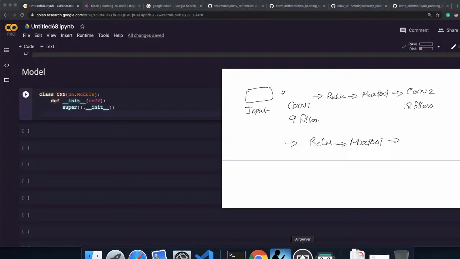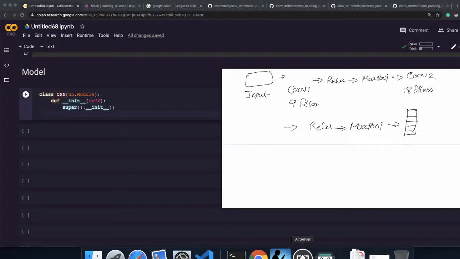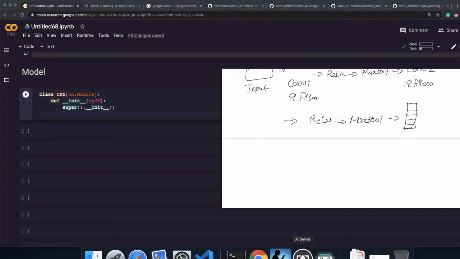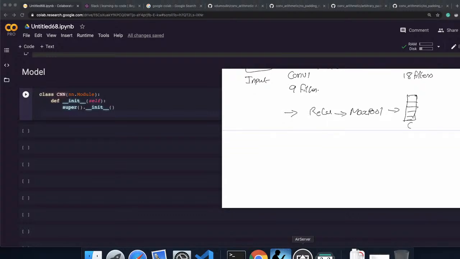and then we reshape this data. After reshape, you will get some dimensions, then create a fully connected neural network, maybe some shape with 32, then ReLU, then 32 comma 2. Why is it 2? Because our neural network has to predict two outputs, one for the probability of 3 and one for the probability of 7.